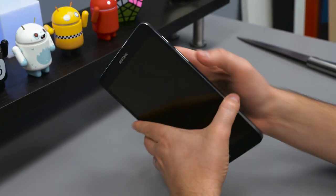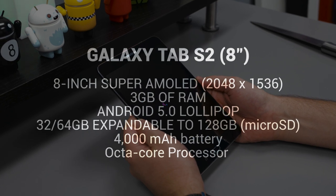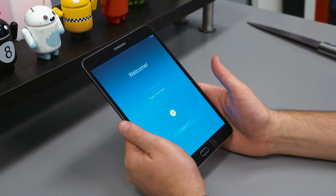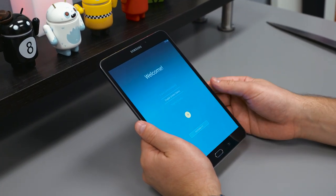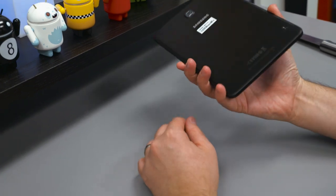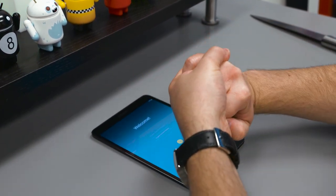Definitely not going to slip out of your hands. Go ahead and power this sucker on, and I will walk you through the specs. The screen that is booting up is 8 inches and it's 2048 by 1536. If you're a Samsung fan, you could probably guess the Super AMOLED display. 3 gigs of RAM crammed into this super tiny, thin 5.6 millimeter frame. Android Lollipop here — I believe it's 5.0, but when we get into the software we'll see if it's 5.1. Available in 32 and 64 gig configurations, and you can add a microSD card up to 128 gigs. Also hidden somewhere in here is a 4,000 milliamp-hour battery. Powering this guy is an octa-core processor — Samsung's Exynos — actually two quad cores, a 1.9 and a 1.3, working harmoniously to give you eight cores.